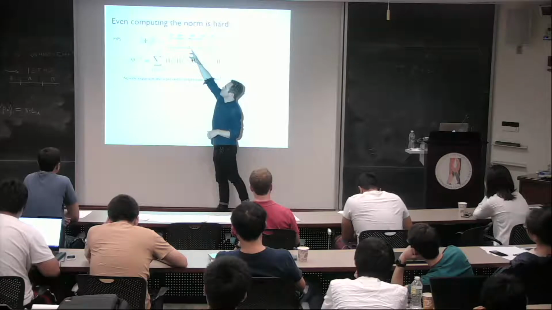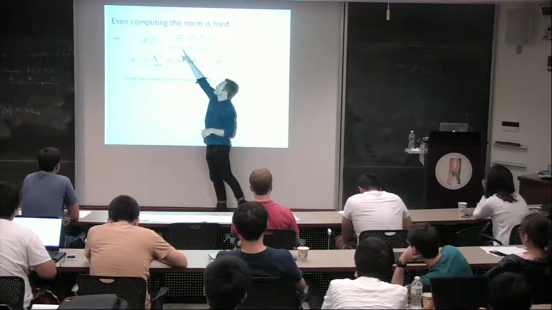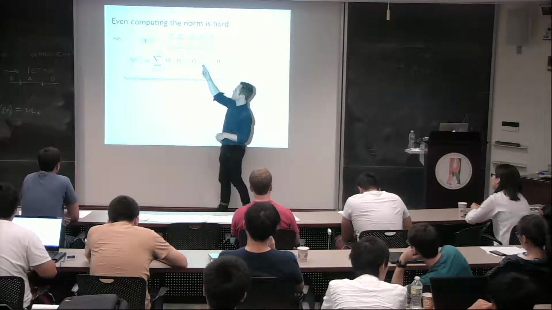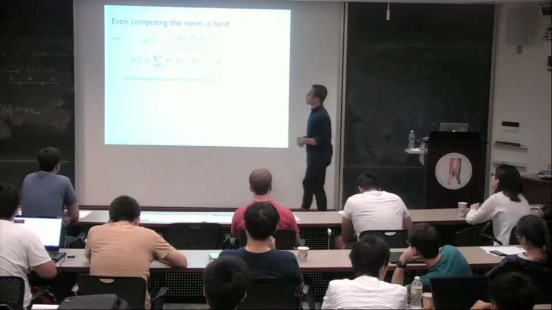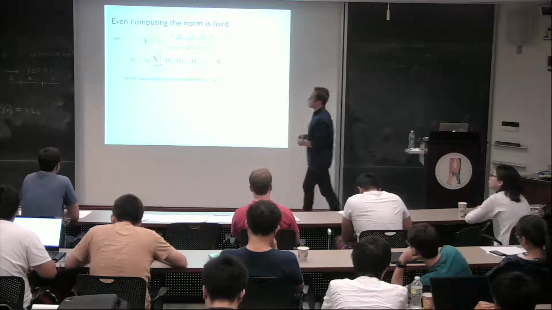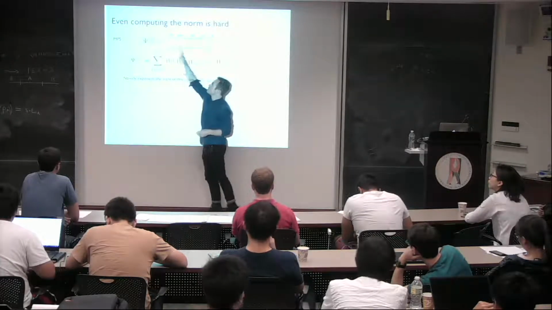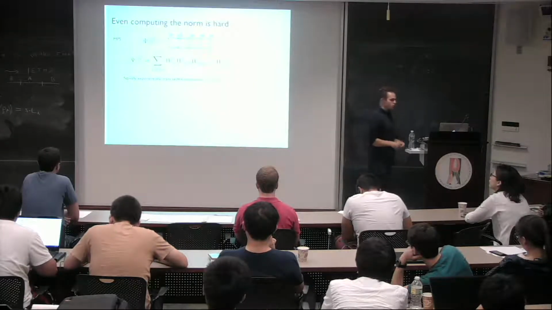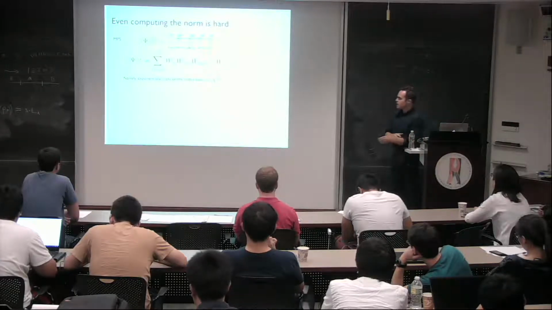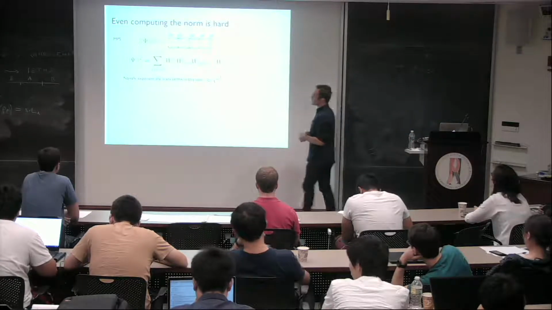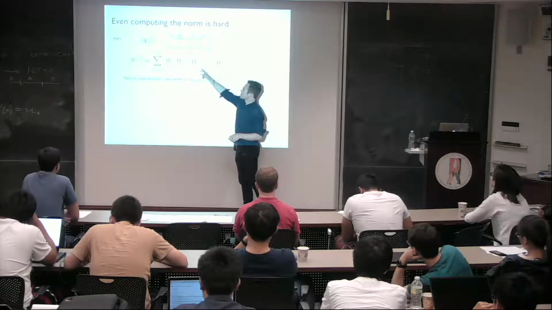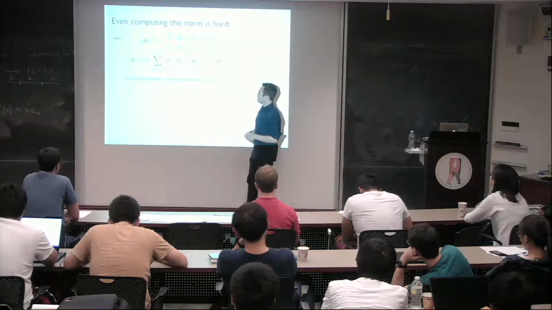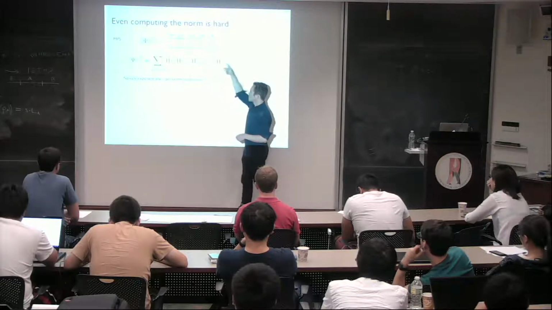This orange blob here, formally it has indices on the left and indices on the right, so I'm just going to represent each of those orange blobs as a matrix with indices on the left and an index on the right. And so schematically, the type of contraction you need to do is you need to sum over the legs going like this. And we can ask, well, if you put this on a computer, how long is it going to take? Well, if you look at the number of terms in the sum, each index you have to sum over chi possibilities. That's the dimension of the index, or actually chi squared in this case.